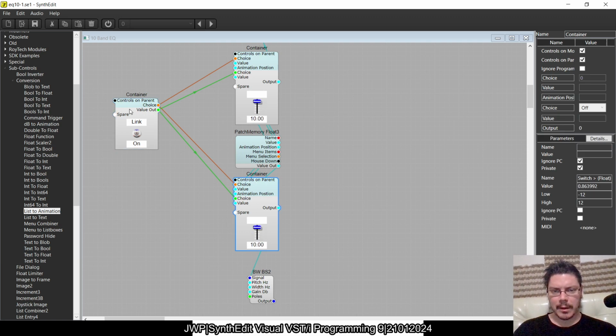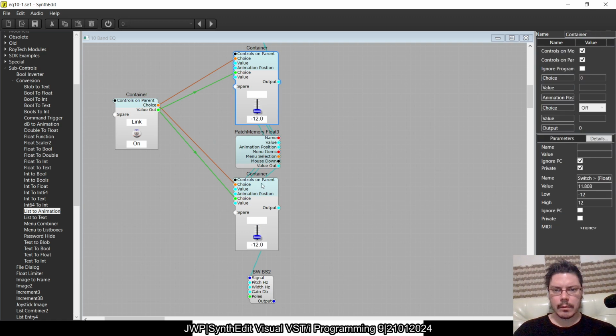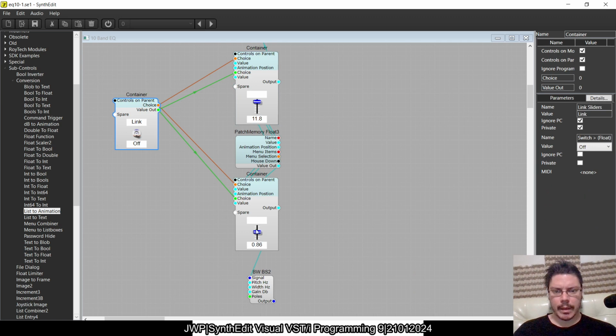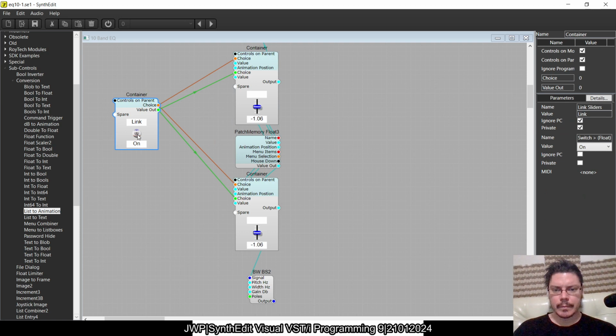And of course, I reconnected again, so it's got to be updated. 12. Okay. So now we can get more of a range there. So yeah, and then turn it off. Boom, they jump back to the older values. That's one of the reasons I wanted their own dedicated amount, was so that they would have a memory of what used to be there, right?